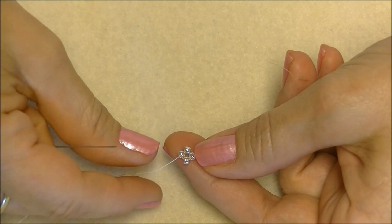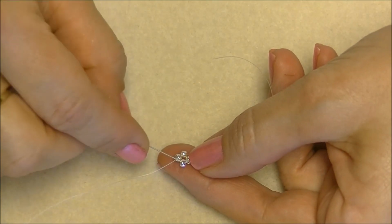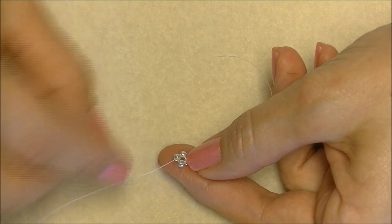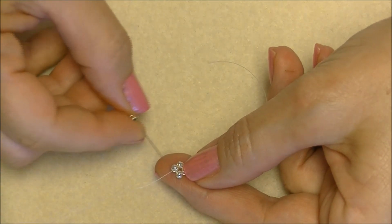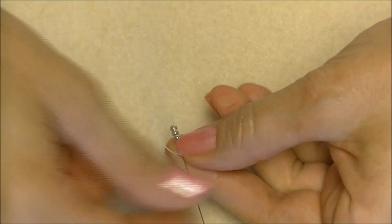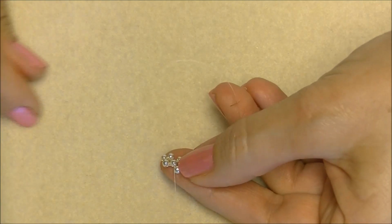And this is where we will start our weave. Now we're going to share this bead. We will have four beads in each component. So since we're sharing this bead, we will only need to pick up 3 8-0 seed beads onto our needle. We're coming out of this side. We'll go into the opposite side our thread is exiting, and we'll pull our beads into position like this.